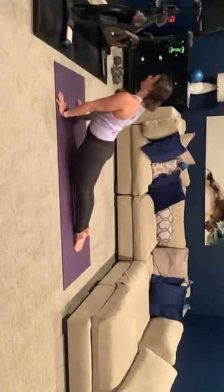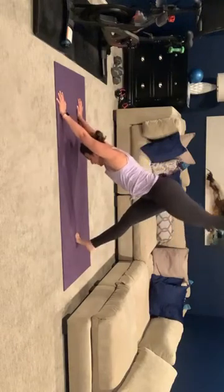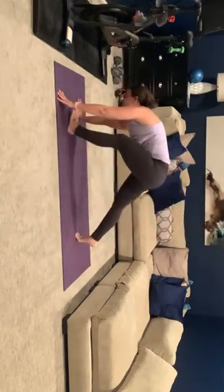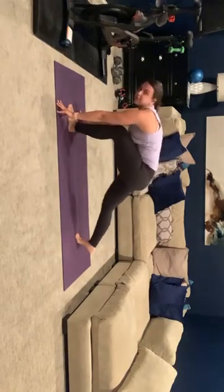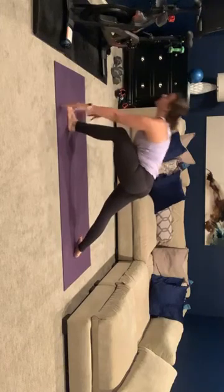Inhale, up dog. Exhale, down dog. Inhale, right leg high. Exhale, bring your knee to your nose, step the foot in between your hands. This is a little different. Go ahead and spiral your back foot flat, square off your hips.